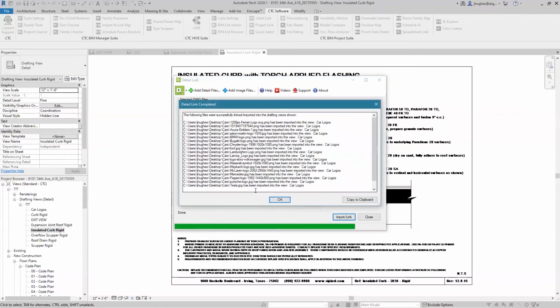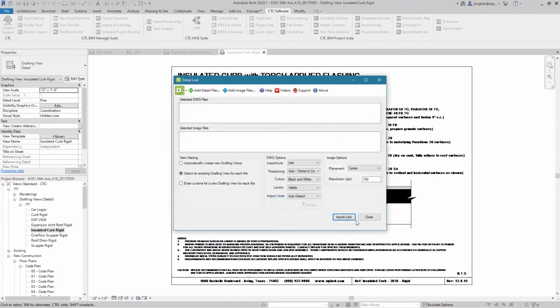So many car logos. All right, I did nothing wrong. This is all good news. It was able to successfully link/import. In the case of images, you can't link them in Revit, unfortunately. That means that each one of these images is bloating my Revit project. So I do need to be careful and not just upload every client logo that I've ever worked with into my template file. That's not a good play. Even though with logos, they're probably going to be on the small side. Don't want to do that with renderings or anything like that.